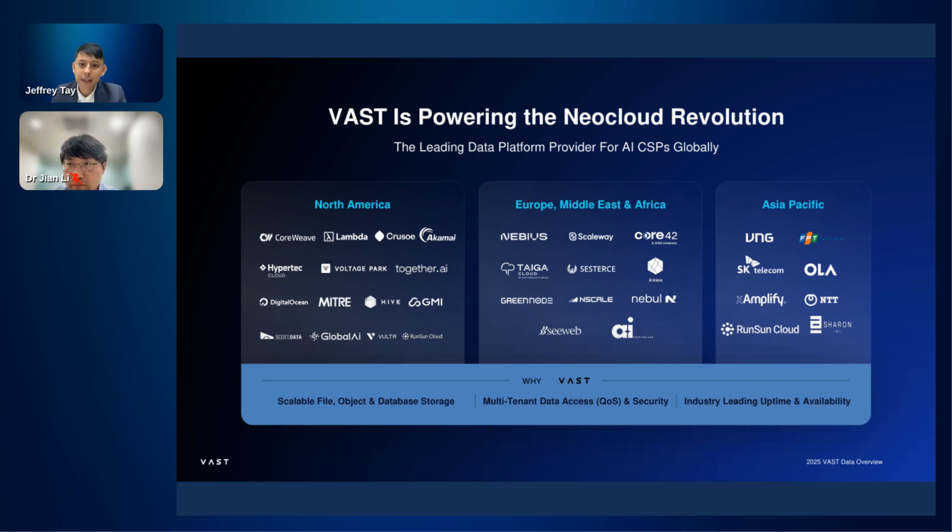One thing we learn is that when customers work with VAST to build a sovereign AI offering, sovereignty never has a single definition. Each country and each neocloud provider interprets the notion of sovereign AI in their own way. The unifying theme, however, is consistent. When nations say this is our AI, it means the data is secure, the infrastructure is within in-country boundaries, and the system is accountable to local standards.